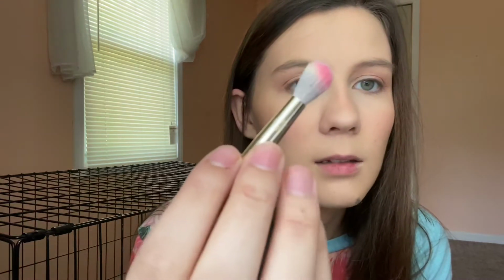This color is coming off more peachy than I thought it would, which may also be because I had that lighter color down first. I don't know. So now taking this brush right here, I'm not sure what brand this is. It's just like a C, I don't know, but it's an all over shadow brush. It's just a nice little fluffy brush.